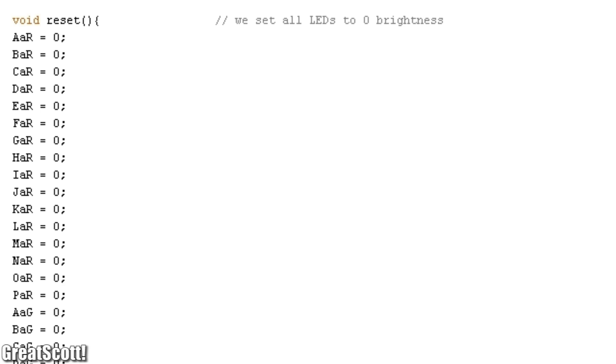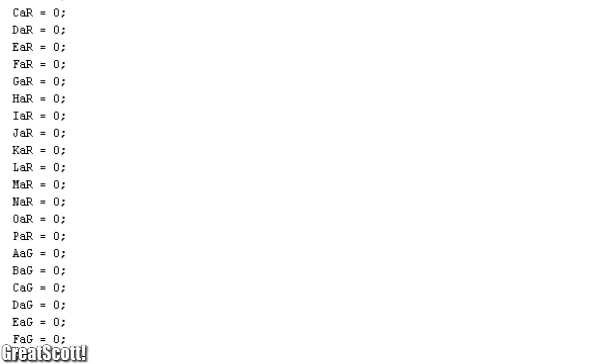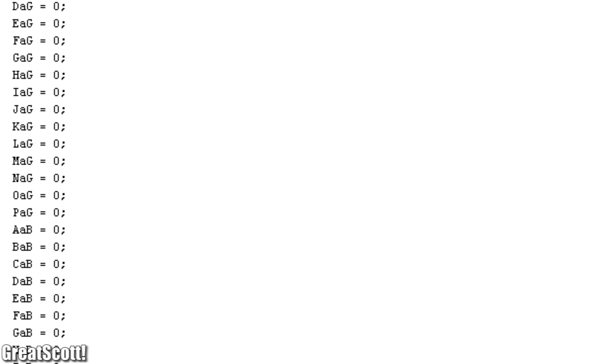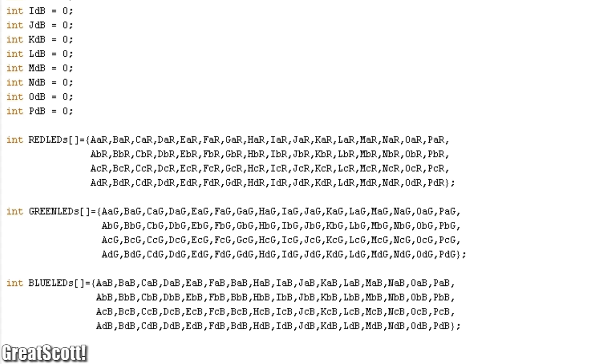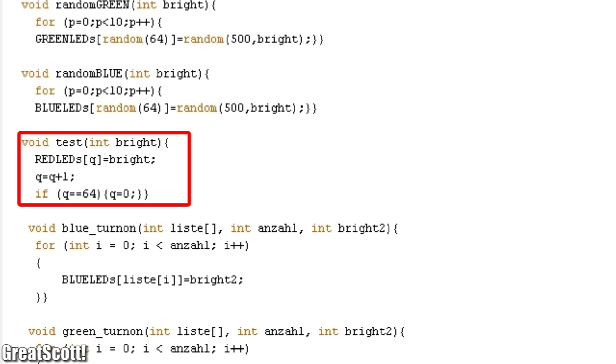Next thing. In the old code I used the integers AR, BAR, CAR and so on to give a brightness value for all 192 LEDs. And this can get really annoying when creating animations. So I created arrays for the red, green and blue values. Let's test those with a first test animation.